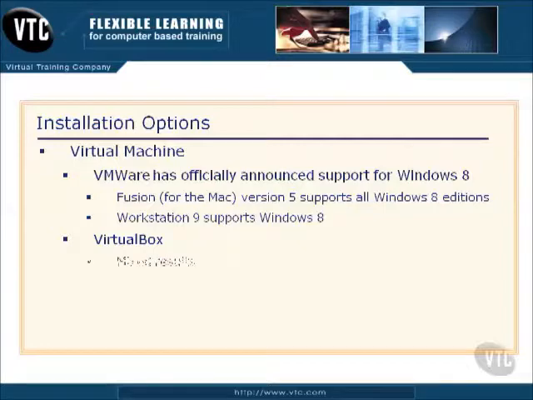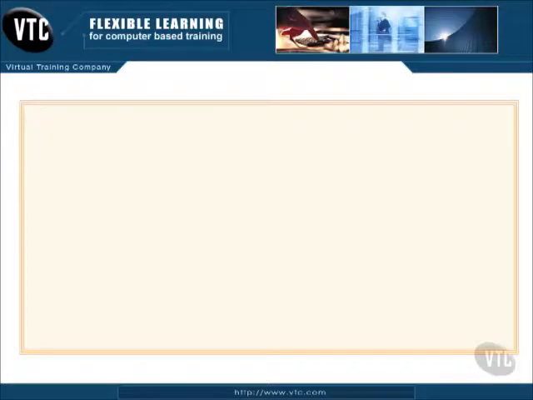VirtualBox, which is Oracle's open source product, is getting mixed results. Now, I haven't tried to load it personally into VirtualBox. I've talked to people who have. Some say it loaded up and it ran just excellent. Others are seeing weird, bizarre, irritating little errors, but one thing I can guarantee you, VirtualBox support for Windows 8 will improve over time. It's a great product. I've used it quite a bit and still use it. But for now, the early favorite for Windows 8 is VMware, but VMware has been on top of Windows 8 for quite a while now, and it really works well in those environments.